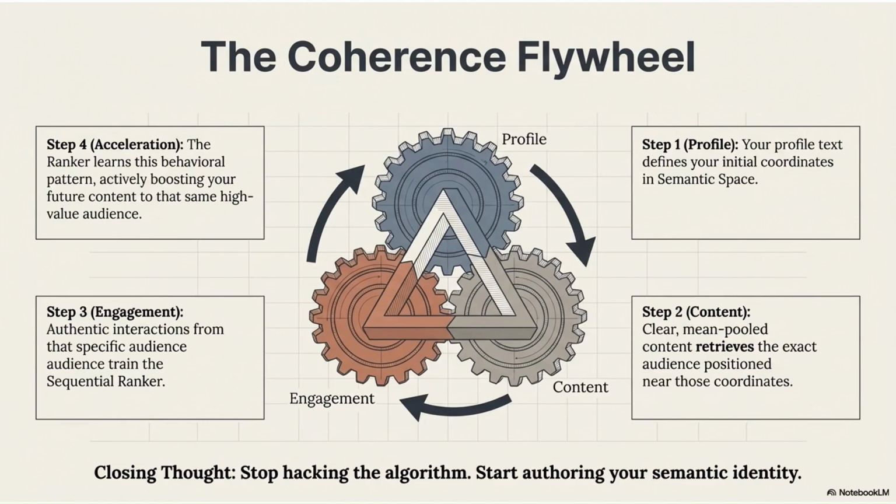So imagine for a second that this AI were to print out a one-page summary of who you are as a professional. But it isn't allowed to read your carefully crafted resume. It isn't allowed to look at your job title. It's only allowed to base this summary exclusively on the last 50 things you hit the like button on, commented on, or shared. What would that piece of paper say?